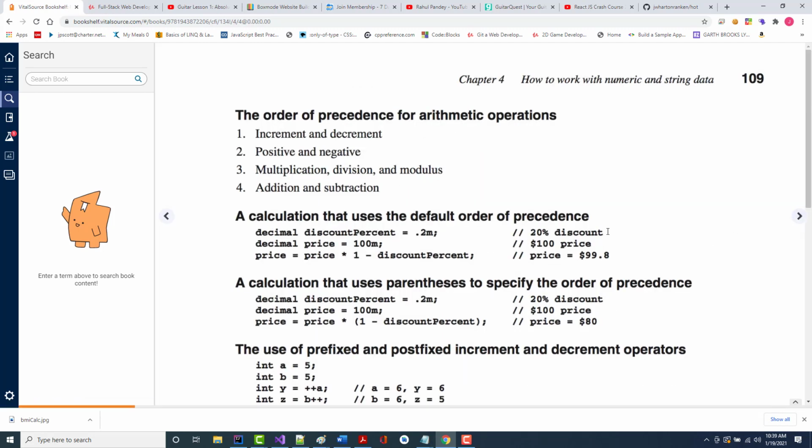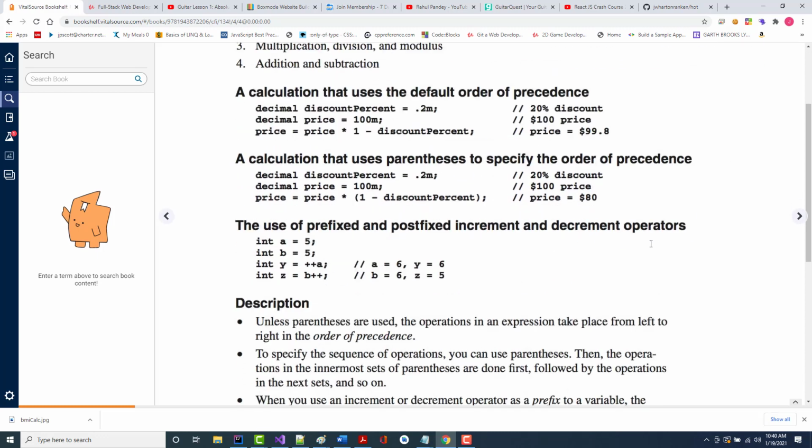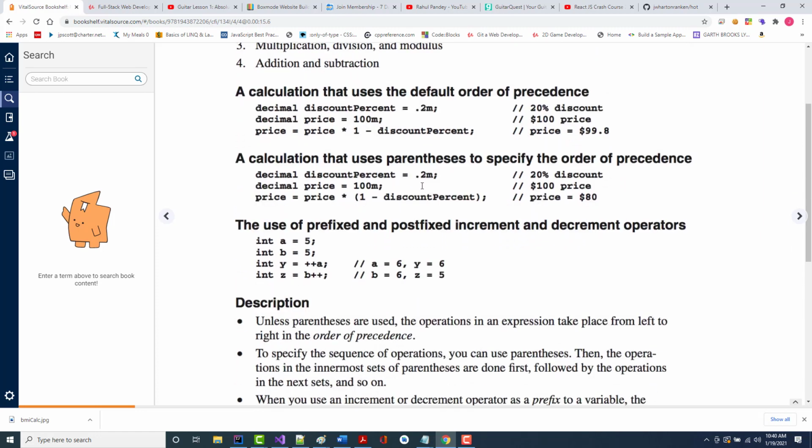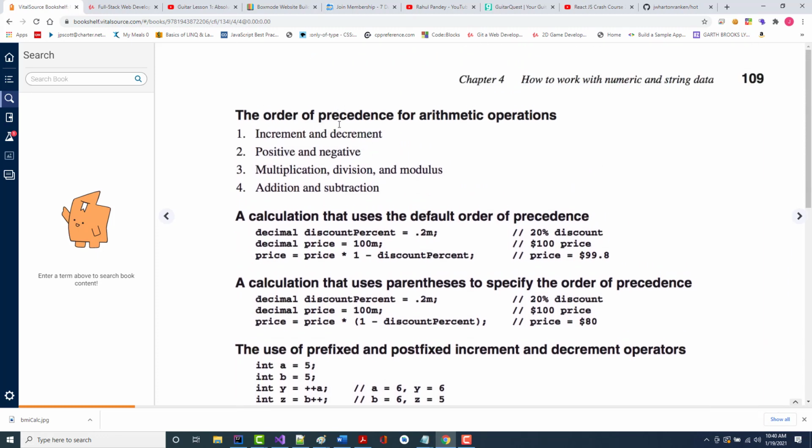So next is the order of precedence. Well, look on the screen. They didn't put 0 in here because 0 is parentheses. But you do plus plus, minus minus, those two are first. The 1 and 2, they're first because they're unary operators. They only operate on one thing. And then hopefully back in the days of about junior high, you learned you do multiplication and division before you do addition and subtraction, unless you use parentheses. All right? And again, unless parentheses are used, you go from left to right, but you do multiplication and division and modulus before you do addition and subtraction. You do increment and decrement, so plus plus and minus minus, before you do a positive or a negative.